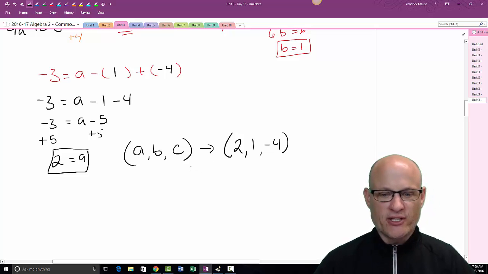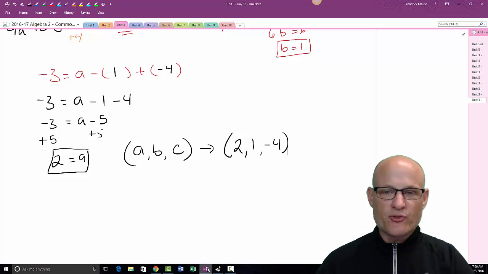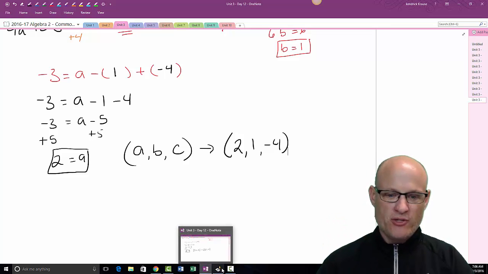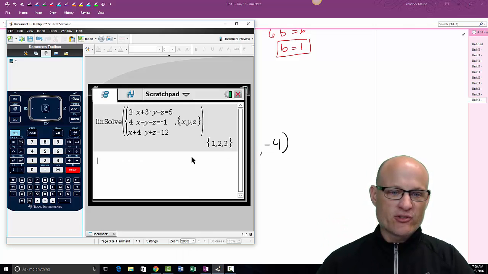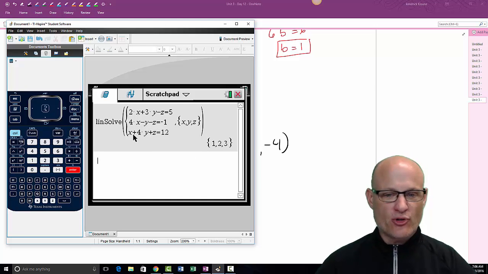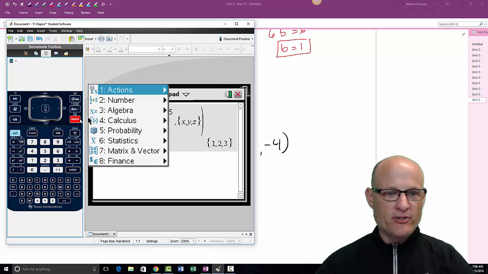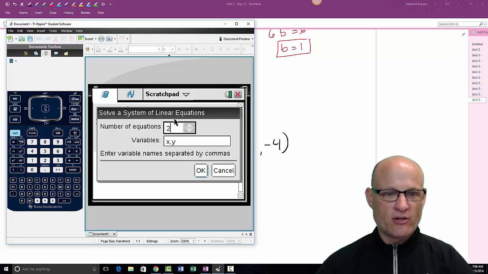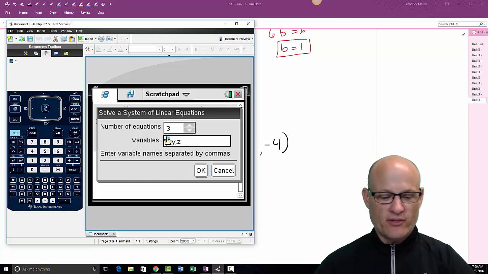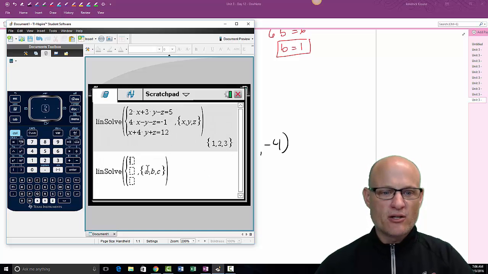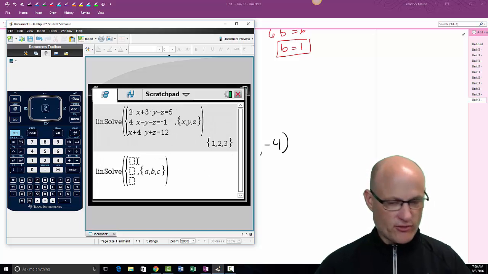All right, let's see. I'm going to do this 2 ways now, using this calculator. Now there's a way to check this thing using your calculator. I'm going to show you 2 ways to do this. I'm going to use the same linear solver. I'm going to go to Menu, Algebra, Linear Solver, 3 equations. I could use X, Y, and Z. I'm going to say I'm using A, B, and C. Pretty sure it's not going to have a problem with that. I haven't done that in a while. Oh, look, it doesn't matter. All right, so let's write those equations.